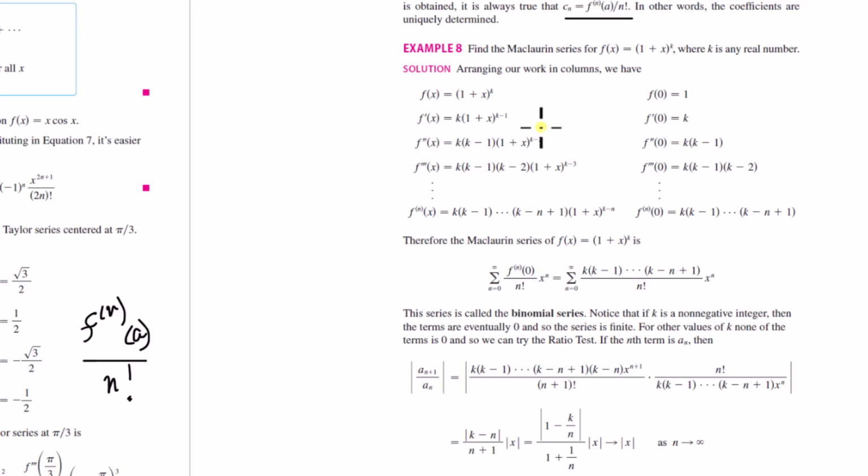There's a lot more offshoots that you can create from that than you might initially think, strictly just from pattern matching. But if you also add the potential for integrating or differentiating both sides, or multiplying, we could do x times (1 plus x) to the k, right? We could just bring x inside the power series. When you bring all those different strategies together, you have a lot more versatility than you think from just that small list of Maclaurin series. Okay.